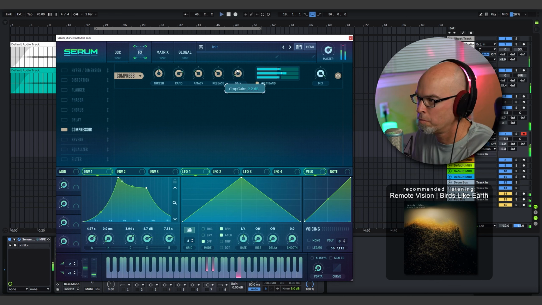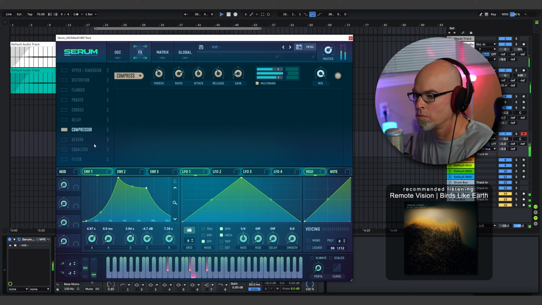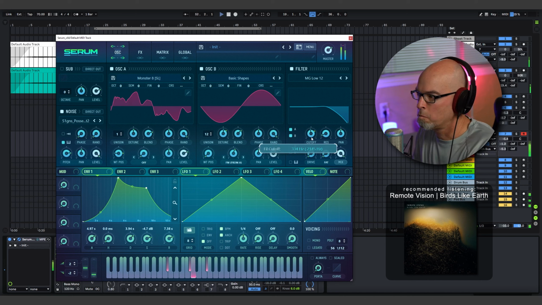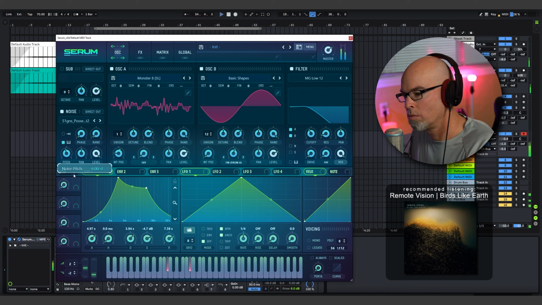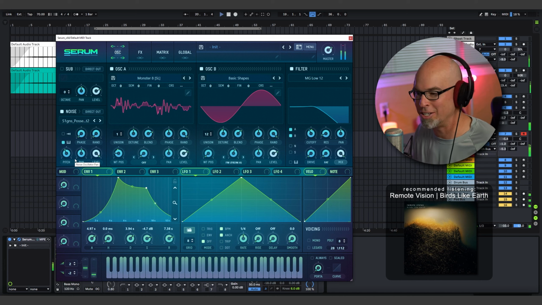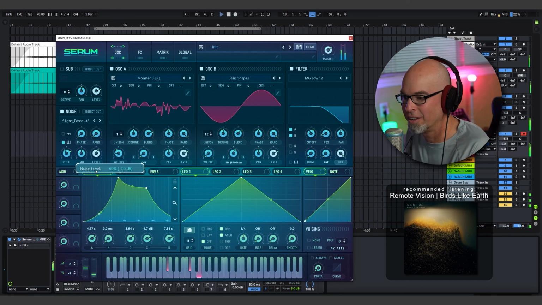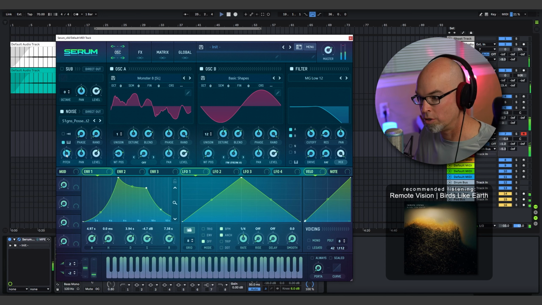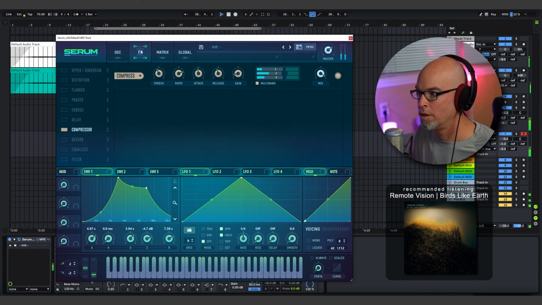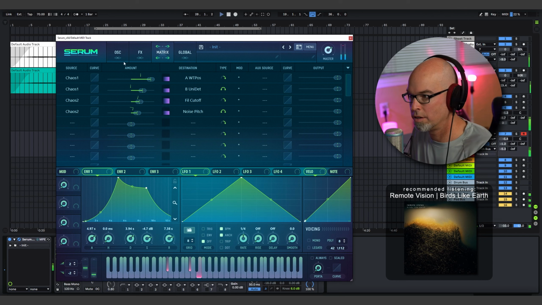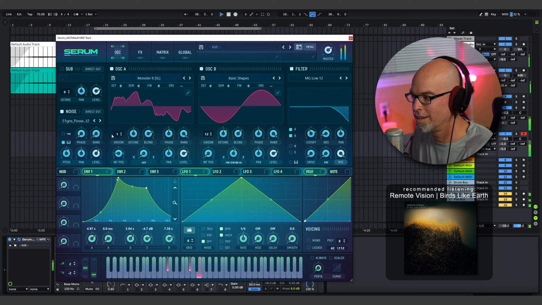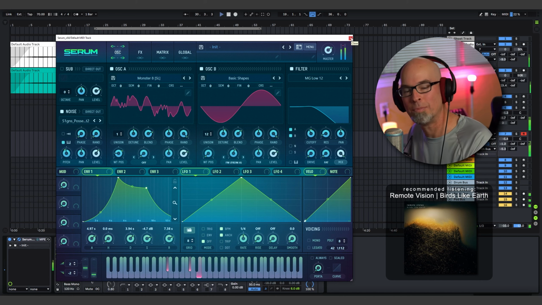Multiband. Wow. Serum, again, has a very simple sampler. But it's so powerful. It's so powerful. Oh, wow. Oh, shift. There we go. Pitch. Bipolar. Yes. Ambient space drones.